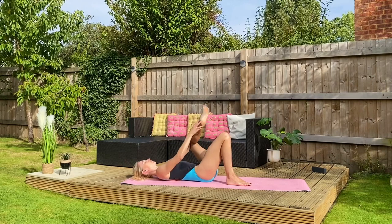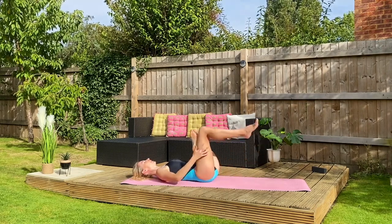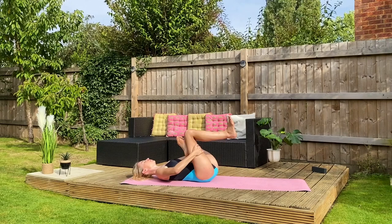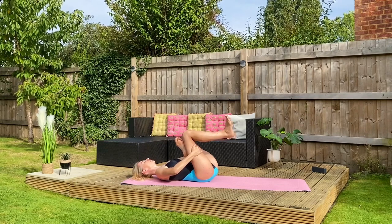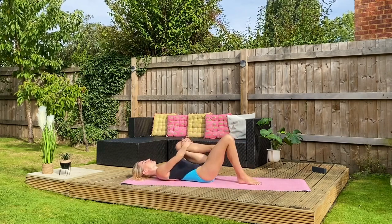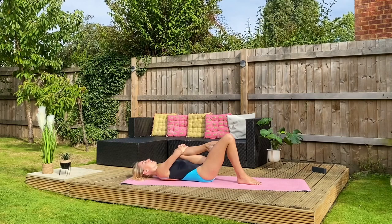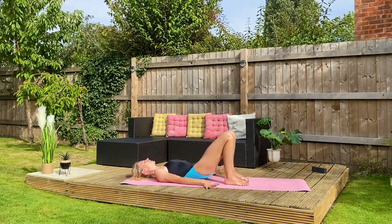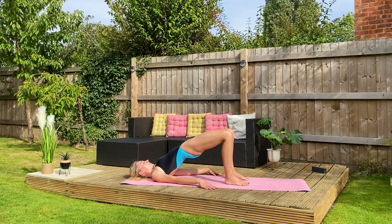Bring the other leg up. Flex the foot, protect the knee. Options — using the palm just to guide that knee back, or for a deeper stretch: flex the foot, find the L shape, interlace the fingers. Again, releasing tension through our hips — so important. This protects us from either aggravating or creating lower back pain, and gives us good lower back alignment. Lower this leg down. Releasing any tension in our hips means we get to release the energy from that area of our body. And here it comes now — as we squeeze the knee in, finding that compression, stopping blood flow to the hip joint, and then releasing it, sending our hips high with our knees and ankles at hip distance. Press the hips up, lift down your centre line. Everything rushes back into that joint. Lower down.